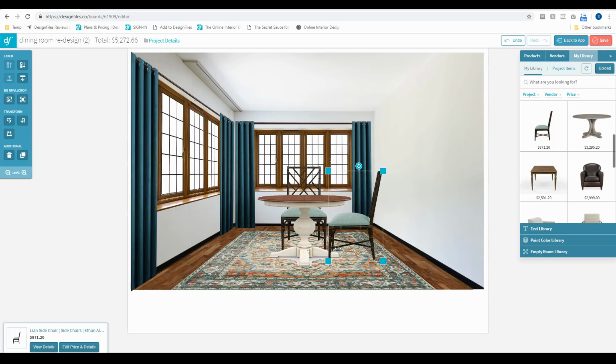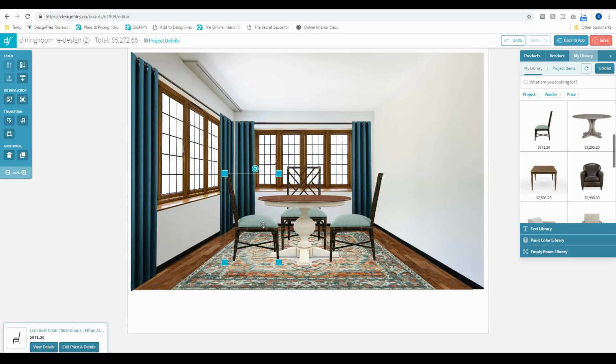So what I'm doing is lining up the front leg of this chair with the front leg of the other chair that I've already added in. So that's going to give me an appropriate position for this item within my design. And I'm also ensuring that I have enough leg space in here for somebody to tuck in underneath the table. Okay, so we'll shift this down a little bit, and I'll duplicate this, flip it, slide it over here, and line it up again.